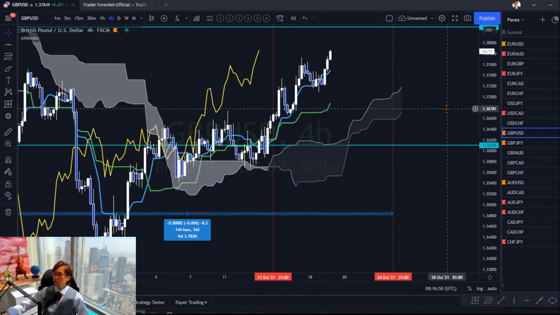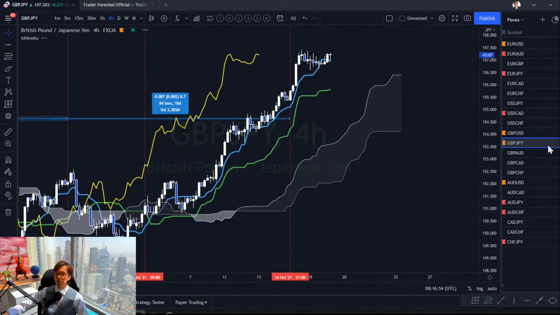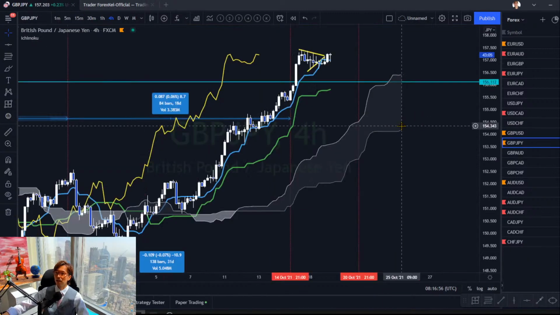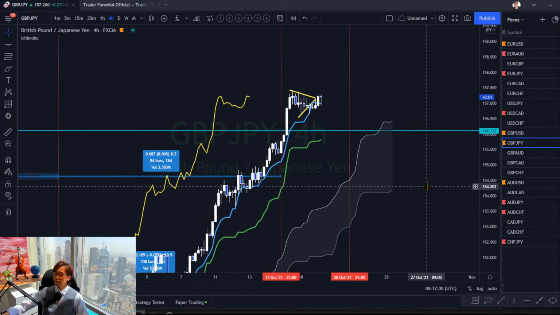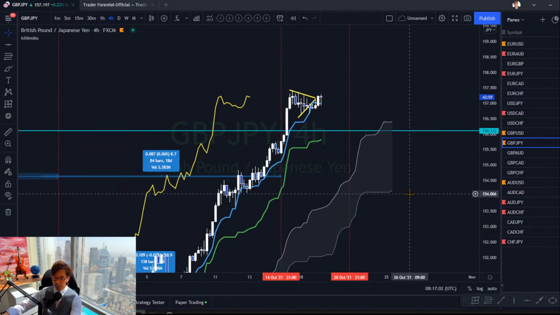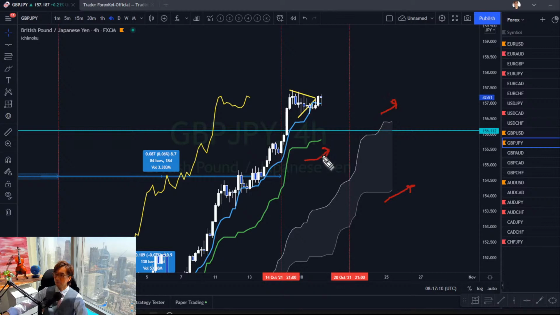So yeah, pound dollar is uptrending, and also pound JPY is trending up as per the 4-hour chart Ichimoku trend analysis, because we see the Kumo is up. Technically, this Senkou span B is up, and the Senkou span A's angle is also up, and Kijun Sen is up, and Chikou span above the candles. So this is nicely uptrending.